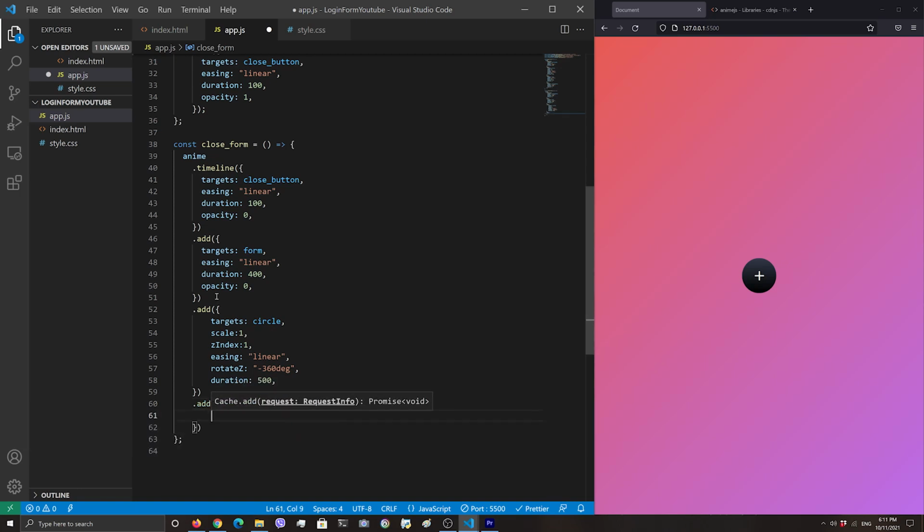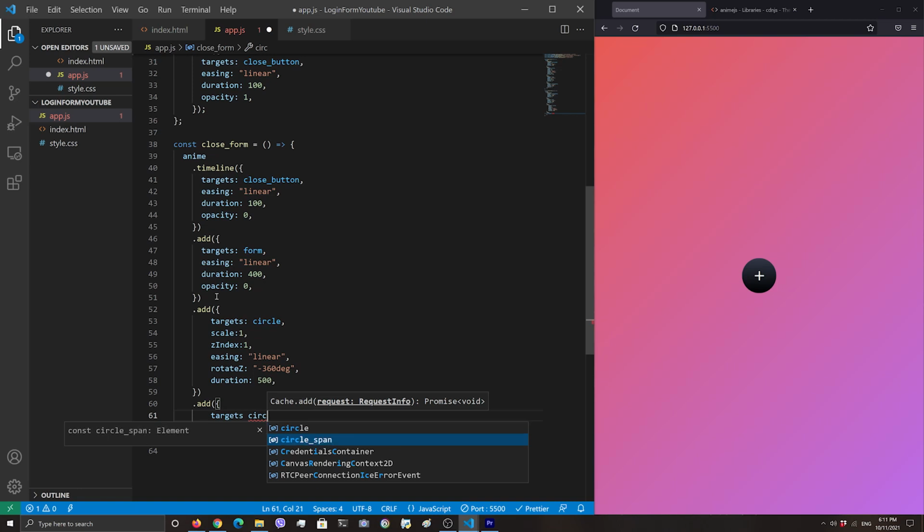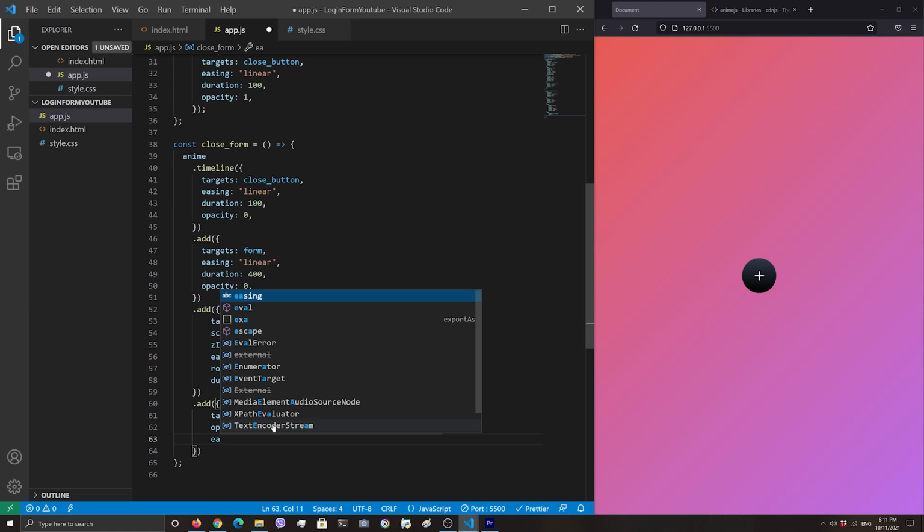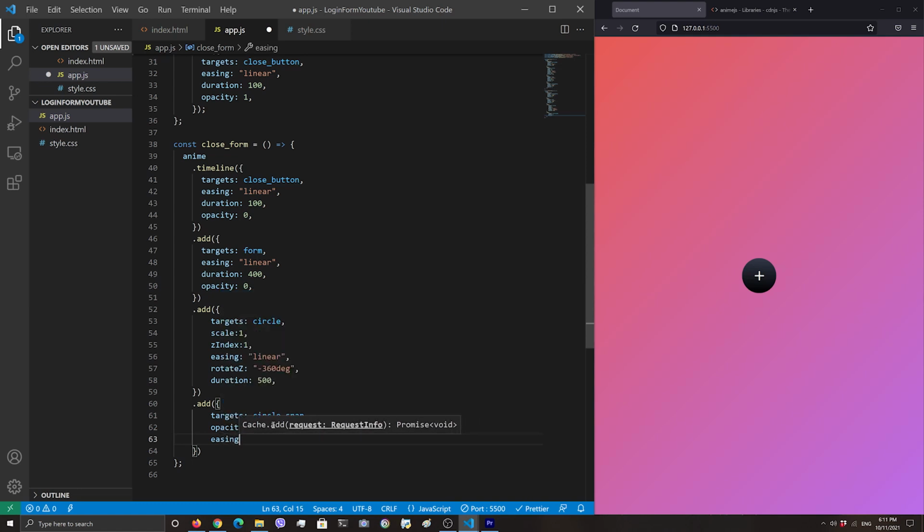Finally, circleSpan, targets circleSpan, opacity 1. Okay, using linear, delay 100, duration 100.